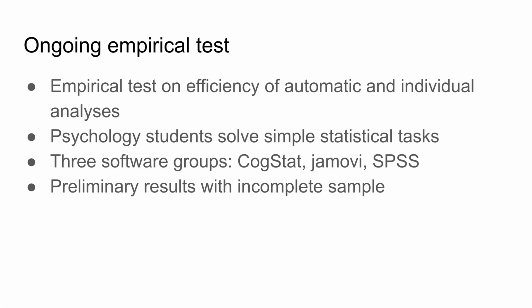So we'll ask colleagues to evaluate the students' responses to make sure that we are not using the viewpoints that CogStat is optimized for, and those colleagues will not know what software the students used to solve the task. But our preliminary results confirm the idea, and they also confirm that, for example, Jamovi is beautifully optimized for a few ergonomic details, and it pays off. Students can use that more efficiently compared to SPSS. That's what we can see in this measurement.